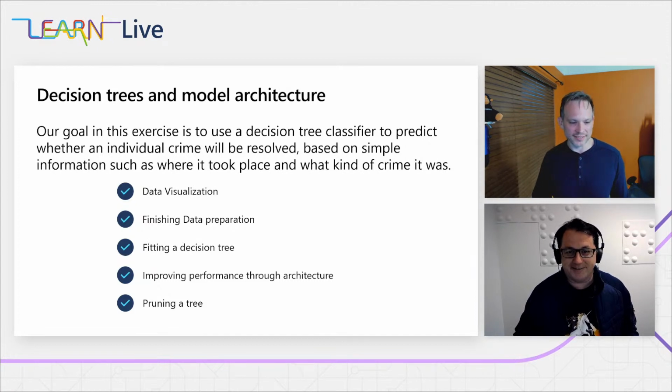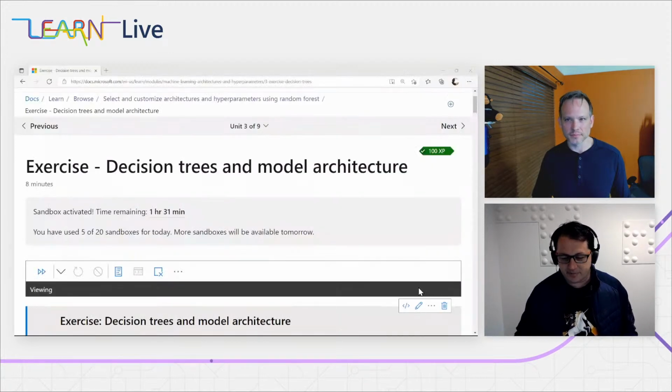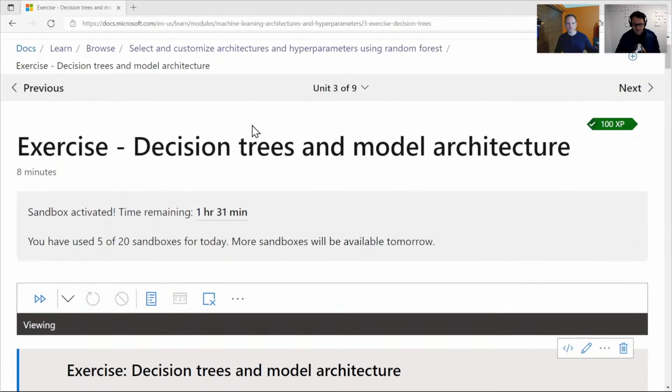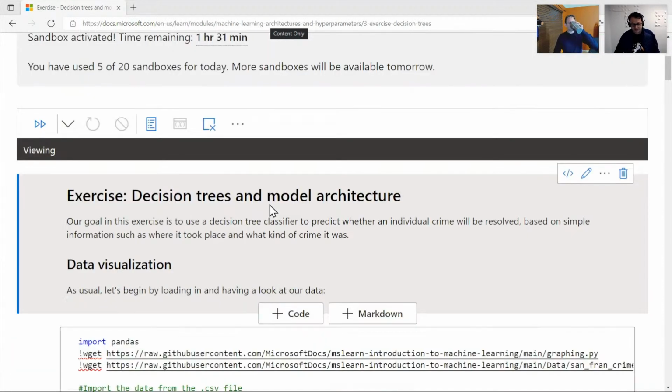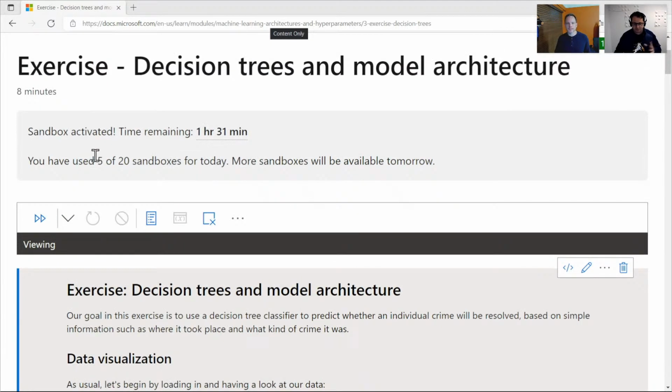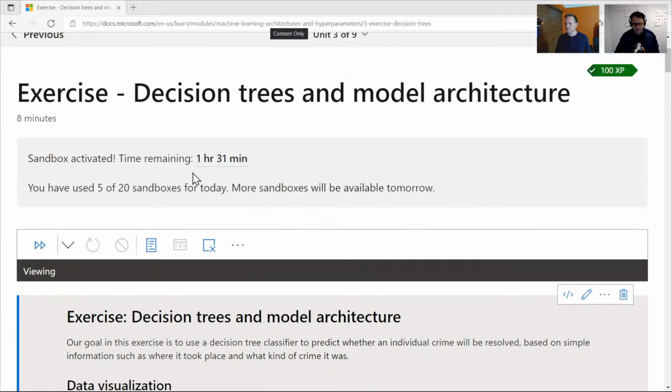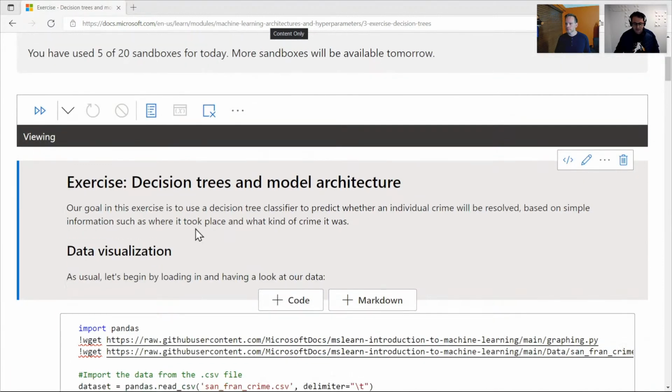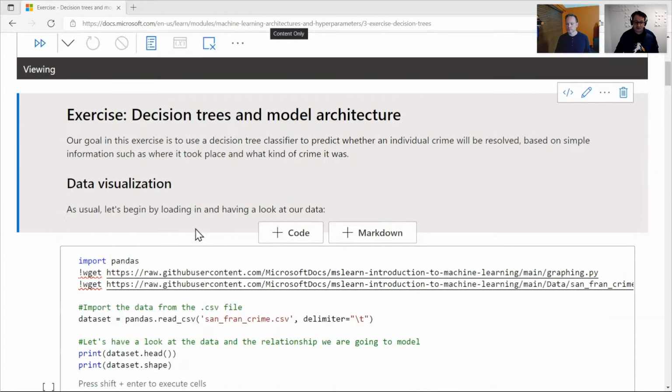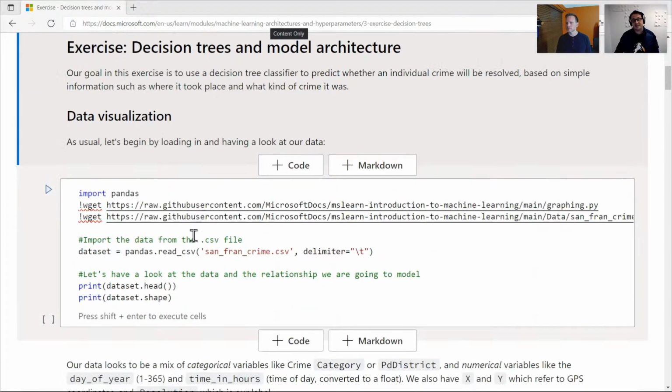Let me go ahead and share my screen. Awesome. Hopefully everyone can see that. All right, so we're going to jump into this exercise. We're using Jupyter notebooks here, so I've activated the sandbox. If you're following along, you'll have a button here that says Activate Sandbox. You'll need to sign in order to do this. But we'll essentially be going through that data set we were talking about in our scenario, which is looking at the crime statistics. I think it's from like 2016 or 2017, and basically use that data to determine whether or not a crime can be resolved.